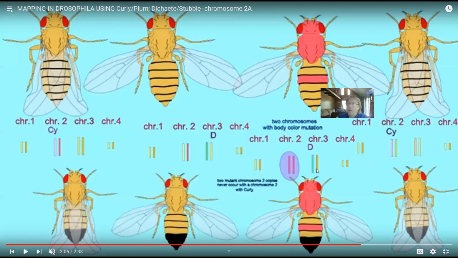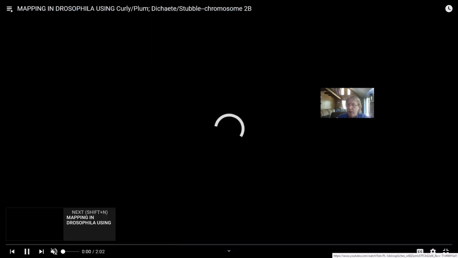The only way that you can have this recessive mutation is if you have 2 genes for it. This red mutation can't be on chromosome 3, because one of the chromosome 3s has dicheat on it, all right? So you can't have 2 chromosome 3s, one having dicheat, and then 2 more having the recessive mutation. That would give you too many. So now we say the only way that you could have 2 chromosomes with a mutation for the red body is if it's on chromosome 2, because these two cannot coexist with dicheat, which is on chromosome 3. Once again, I'm rushing this, but this is covered in greater detail in the individual videos.